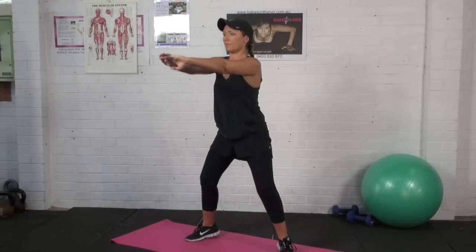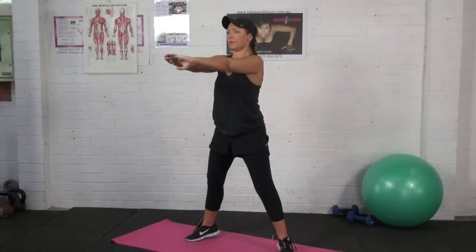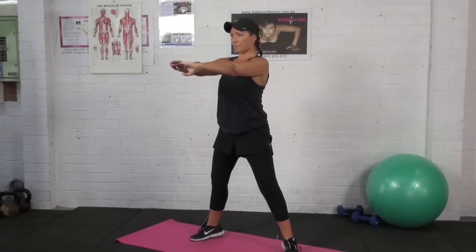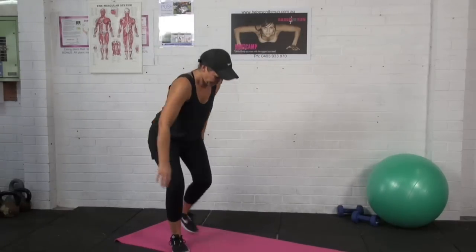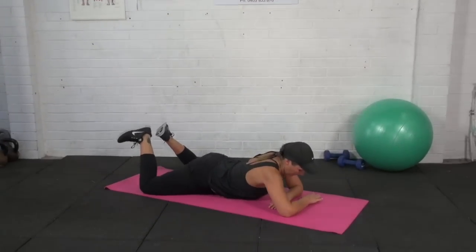All right. Breathing, maintaining control. So even as you're getting to the last set, make sure your technique is perfect. Modify as you need. 3, 2, 1, you're done. We're going into frog. Now frog, here we go.